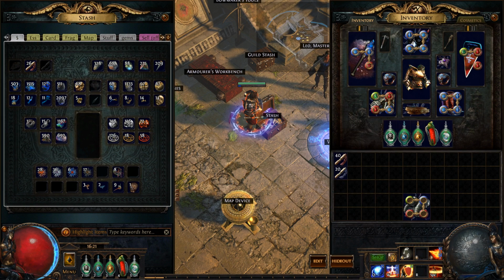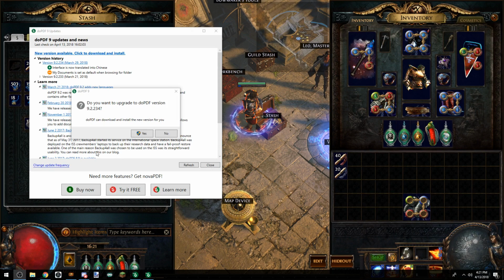What is this? I come back in and this is what I see. Do I want to upgrade to PDF version? What? Get out of here.